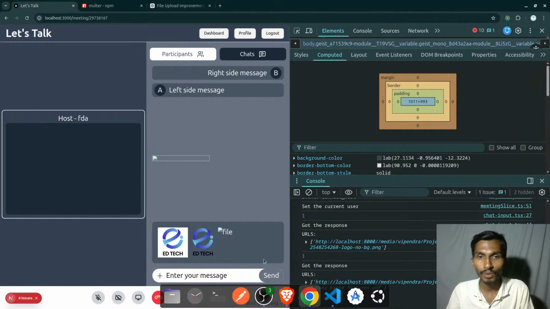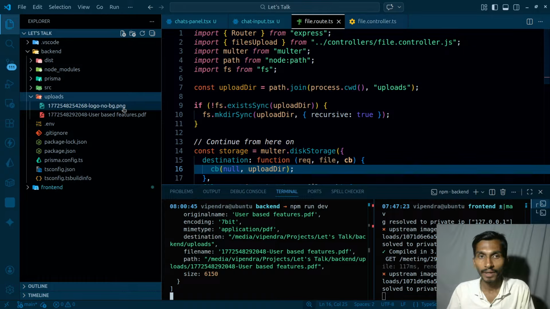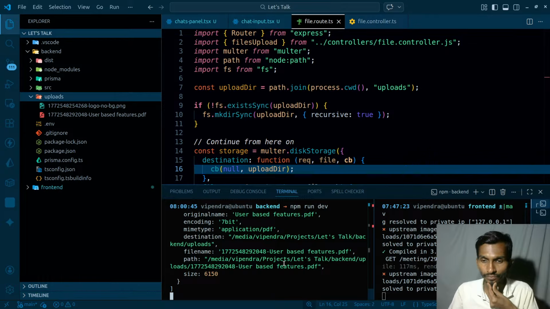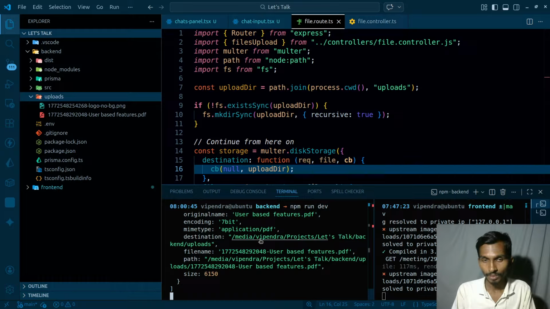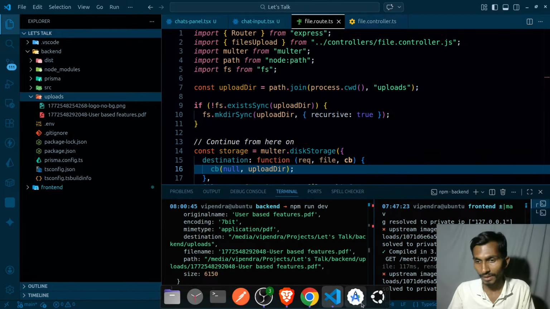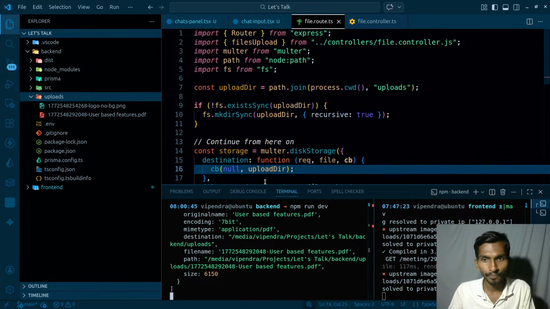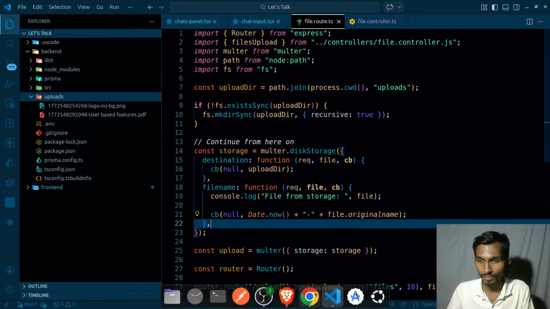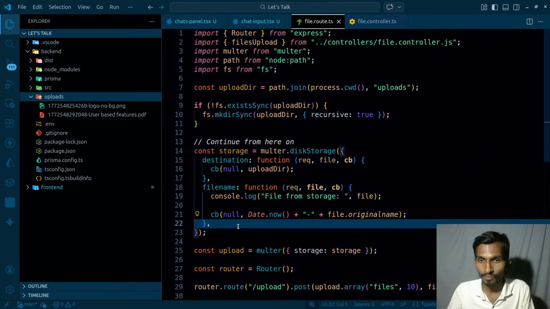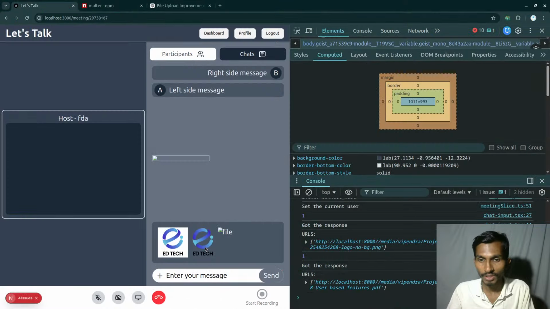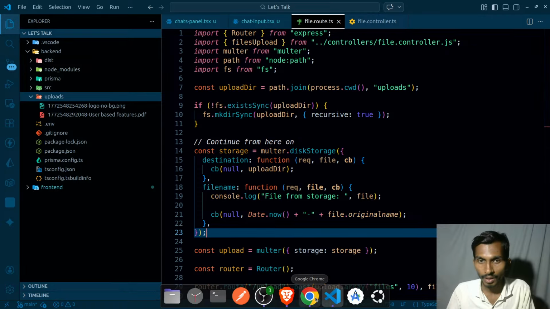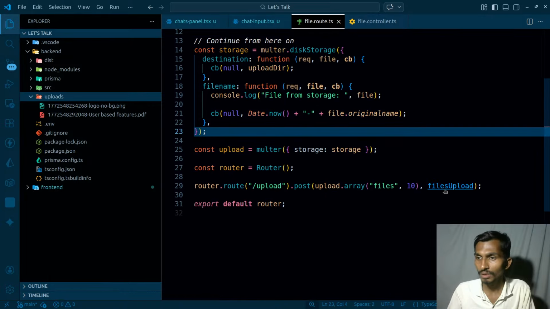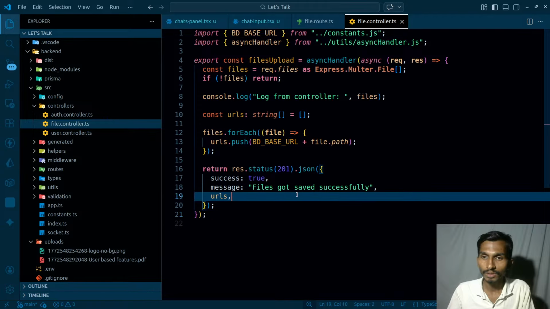Okay, so let's go ahead. So what can I do next? The next thing is that I have to just simply render them here. So they are getting saved over there. That's amazing, and they should be rendered as well. So ultimately I'm just able to save them, but there is another problem, and the problem is that if a user is selecting that, okay, so how is this coming here? Just a minute. As soon as user selected all these things, then the user is going to click on this send. But before that, coming back to this file uploads, files got saved, response.status.